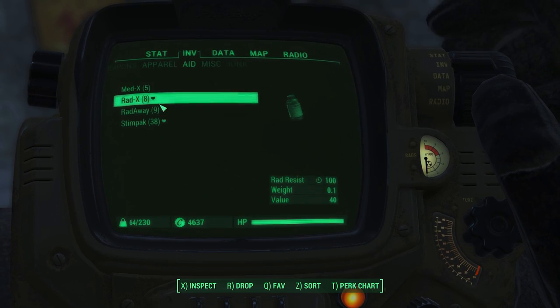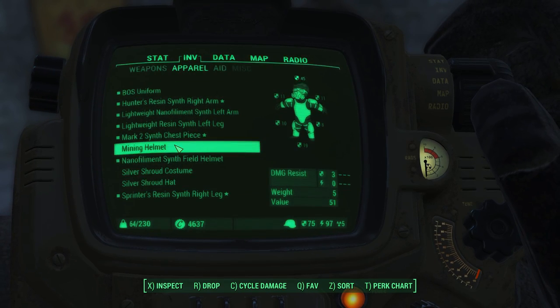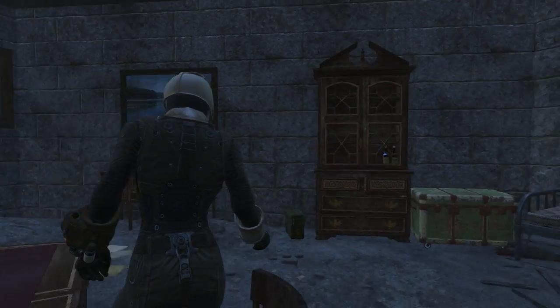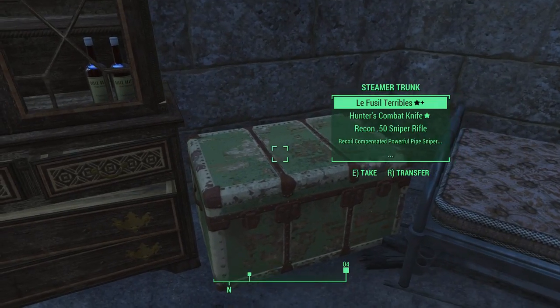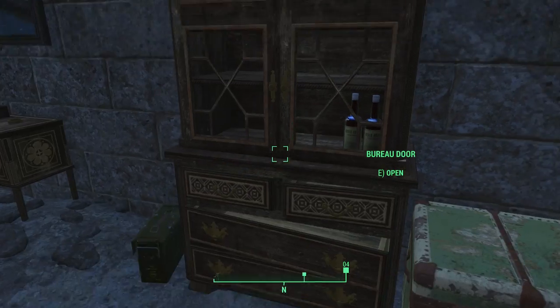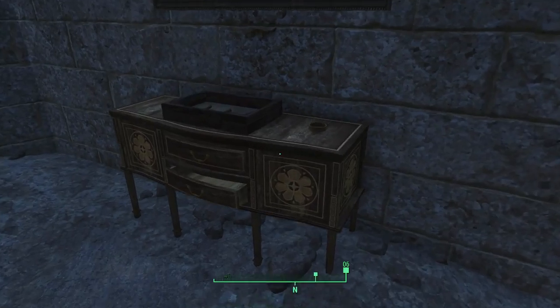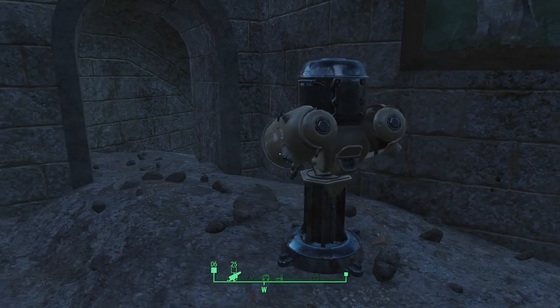And I did this. Oh, and here's my meds. I did this to free up as much weight as possible because we need to go salvaging. Oh, and I actually put a bed here. All my normal stuff is stored in that locker. I haven't done anything with the bureau. Ammo box is still there. This is still here. I don't know why I have this here. I haven't gotten rid of it, I guess.